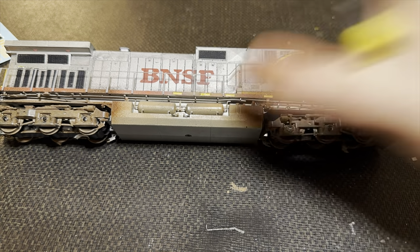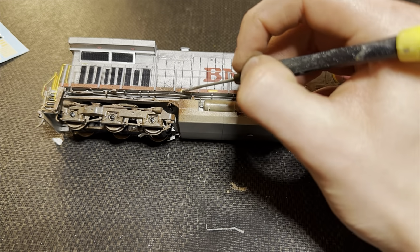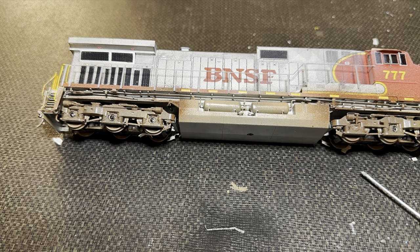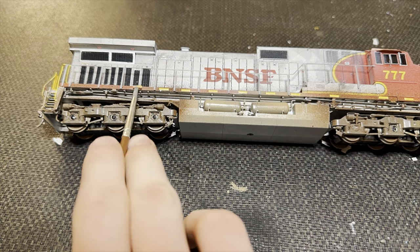Now, pretty much every locomotive with these reflective stripes has them applied in a different way, so I would highly suggest looking at prototype pictures and applying them based on that, which is what I did here. I had a picture of the real 777 pulled up, and I was following that pretty closely.